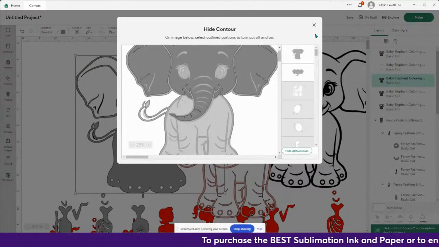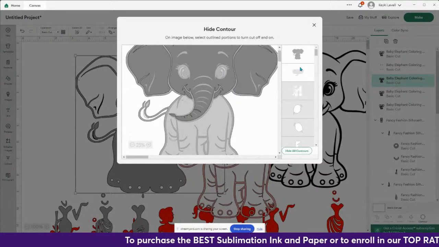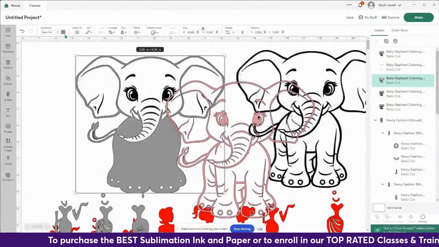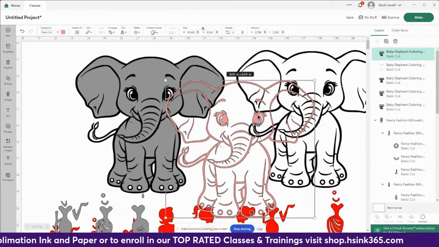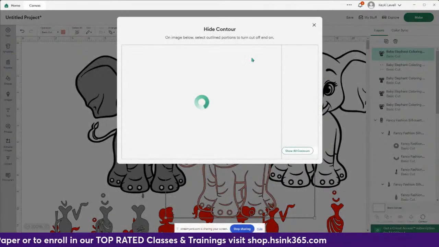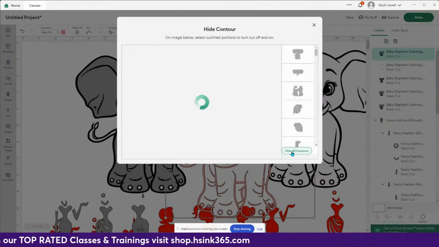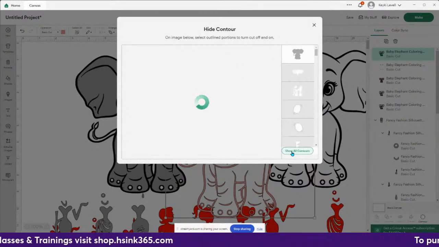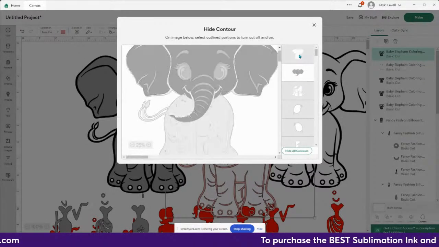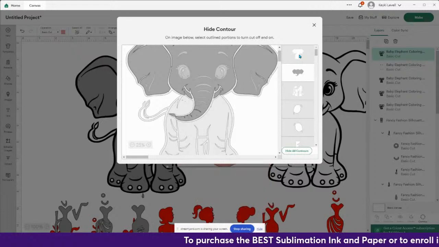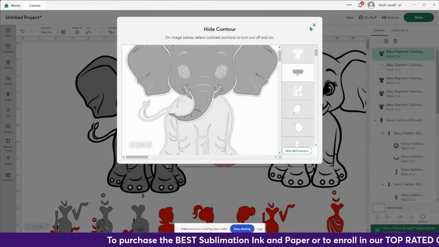Oh, shoot. What did I just do? All right, let's undo. Okay. I wasn't on my pink layer. All right. Contour. Hide all contours. Click on the face. Deselect here. And now I have just the face.